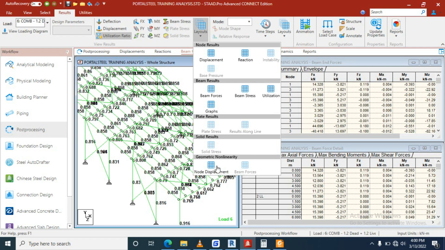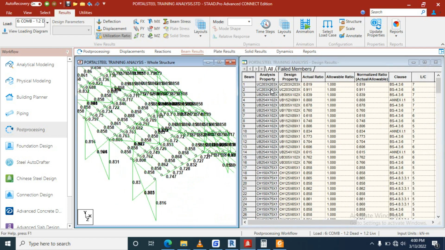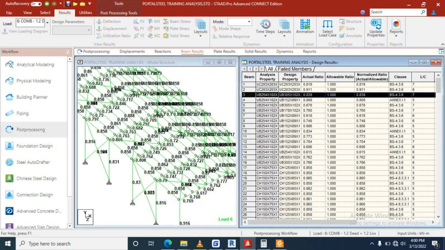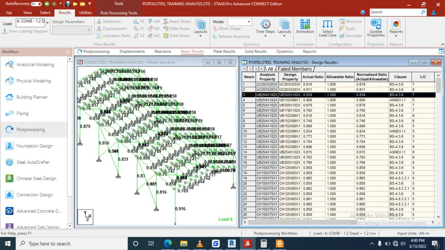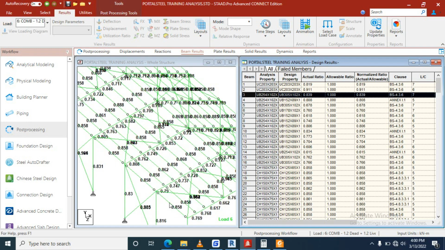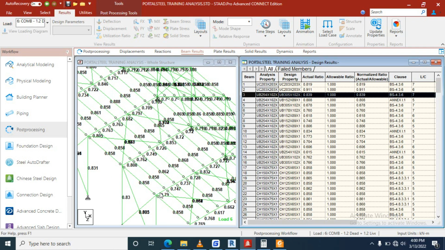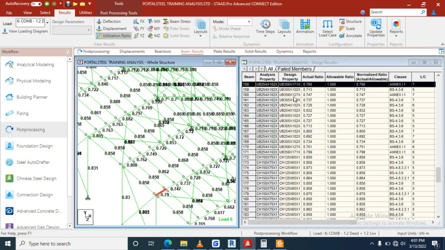So let's come to layout and check our design members. You come to layout here and you click on utilization ratio. You can see this is a member that I choose. These are the one that I designed. Universal beam. Let's check. These ones, see this one tends to be high. That's why they use tapered, you know. At this junction, this first beam is higher. See, it's designed at 356. This second one too.